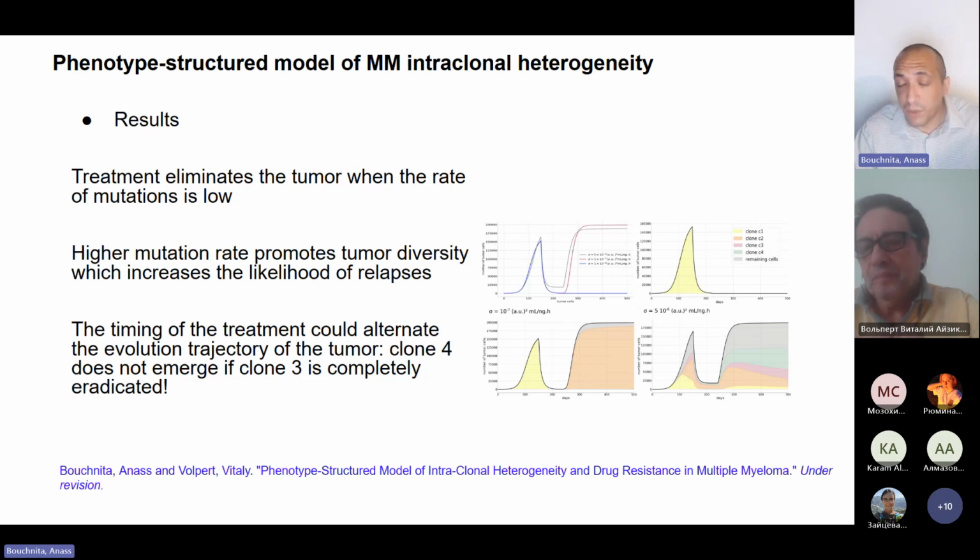I think this is one aspect that we can include in future works, because there are some studies that show that the treatment does not influence different clones equally. Basically, in our models the treatment eliminates all the clones equally, and we did it on purpose because we wanted to focus on the effect of having different clones with different aggressivity. But you are right. There are some experiments that show that the clones which are less aggressive tend to be more resistant. This is something that we did not explore yet. But I think that's a very important perspective, and we should explore this question. Thank you.